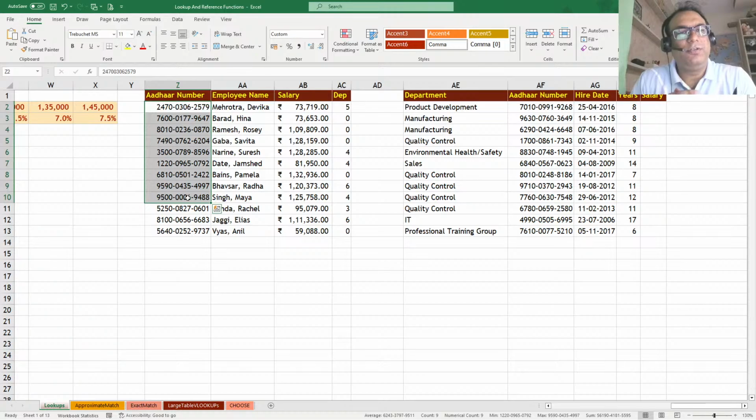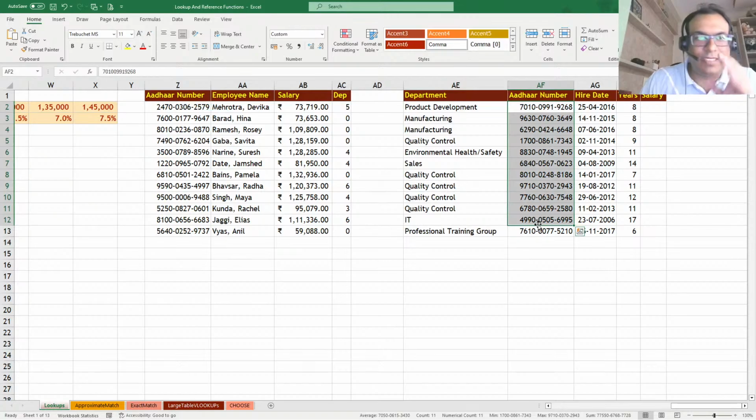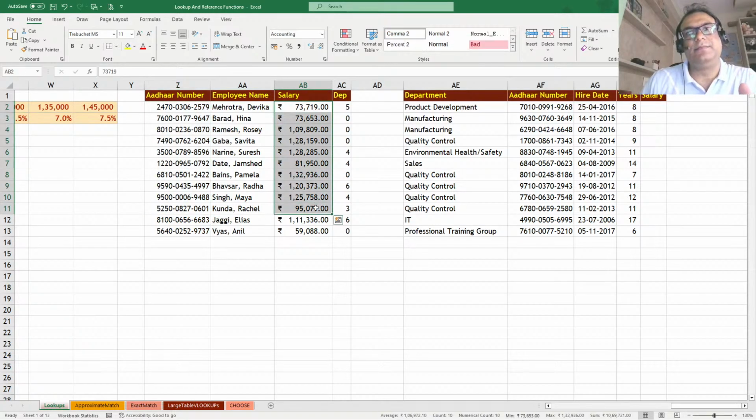So we want to match these Aadhaar numbers with the Aadhaar numbers and get an answer. In this case, maybe the compensation over here. So we have departments here, we have Aadhaar numbers as a unique item here. So we will match Aadhaar numbers to Aadhaar numbers, and based on the other list, we can get the compensation. Now this is how we can use this one.